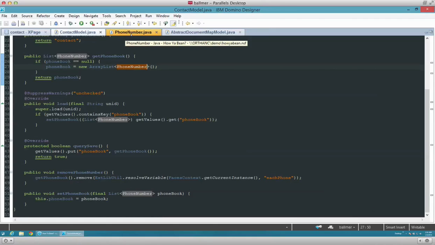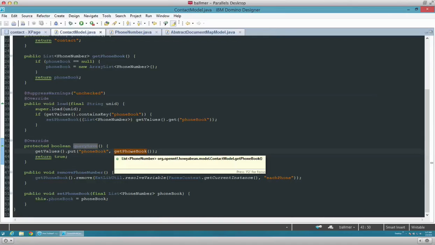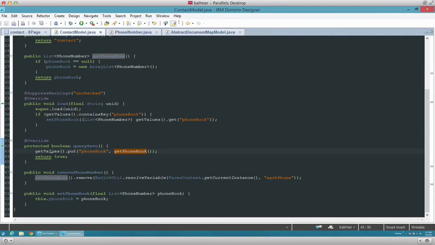Instead, let's look at how we actually store this type of hierarchical object state. Previously, we saw how we can store anything we want in an internal map that then gets saved back to the document. At this layer, we're now using the query save event, which is protected, not private, so we can override it at any layer, but we never need to. And in this case, we're using it to store whatever the current state of the phonebook is in that internal map.